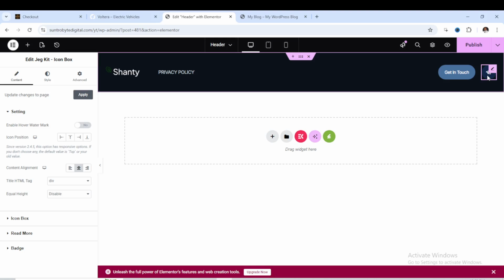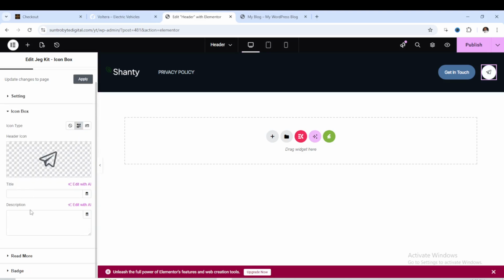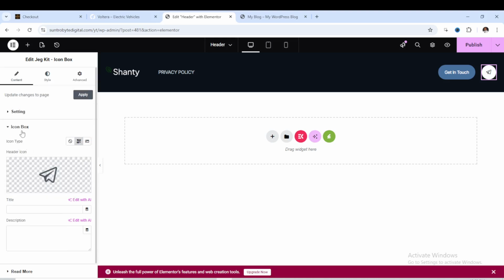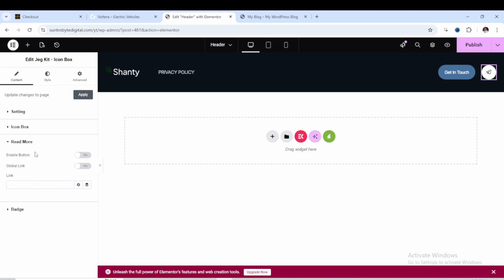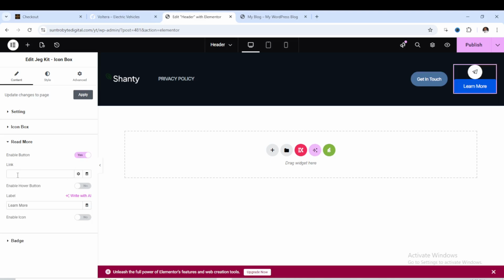So you can link this particular icon to a page. So let's check icon setting, read more. So now this is where you can now do what? You can enable button, then okay, oh, I think we don't need that. We don't need it.